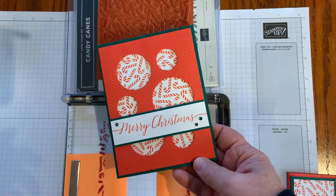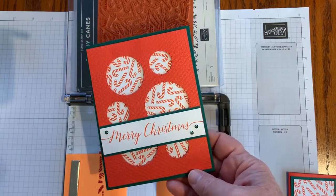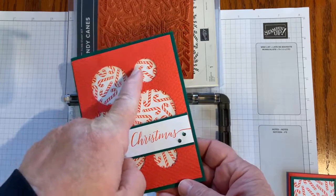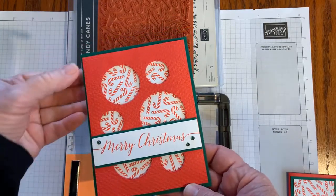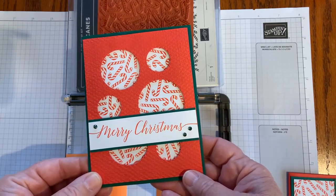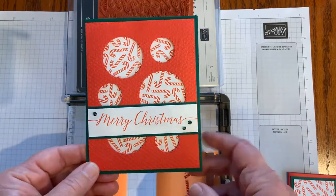If you've been following me in the last months, you know that I kind of have a thing for the picture this dies. So I thought, well, why not? So underneath here is the background with candy canes and poppy parade, and then I just layered the picture this dies on top of that. And that's embossed with that Tasteful Textile 3D embossing folder.